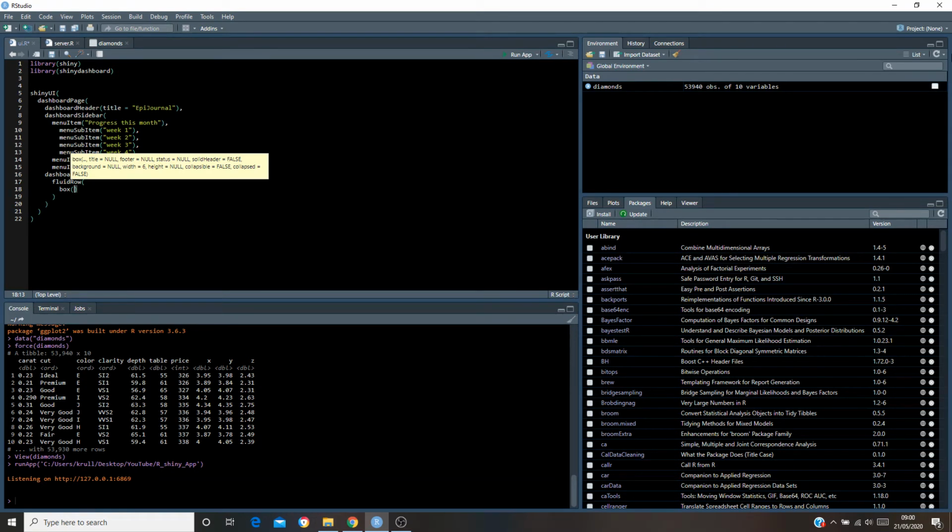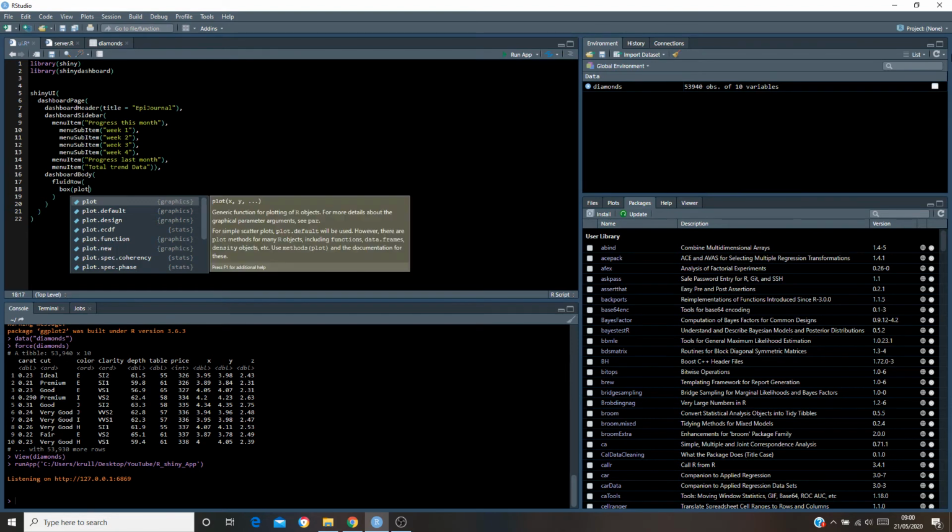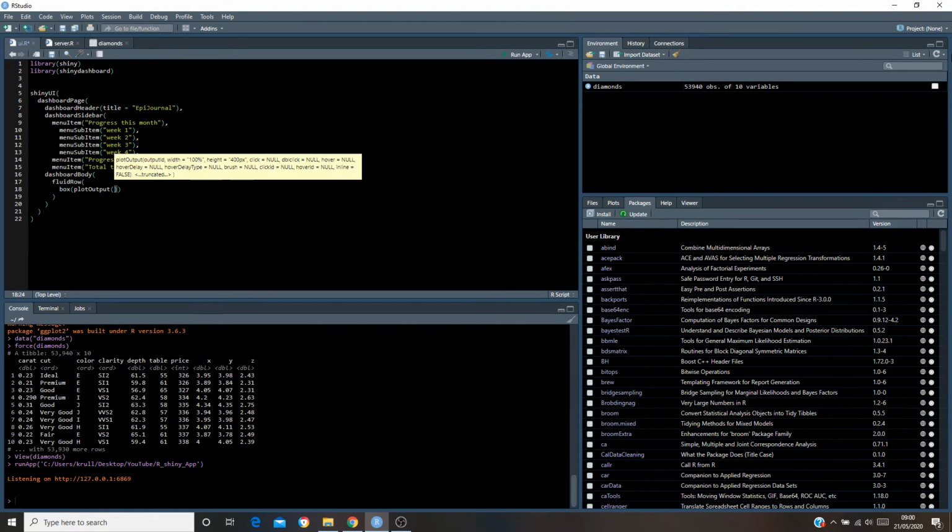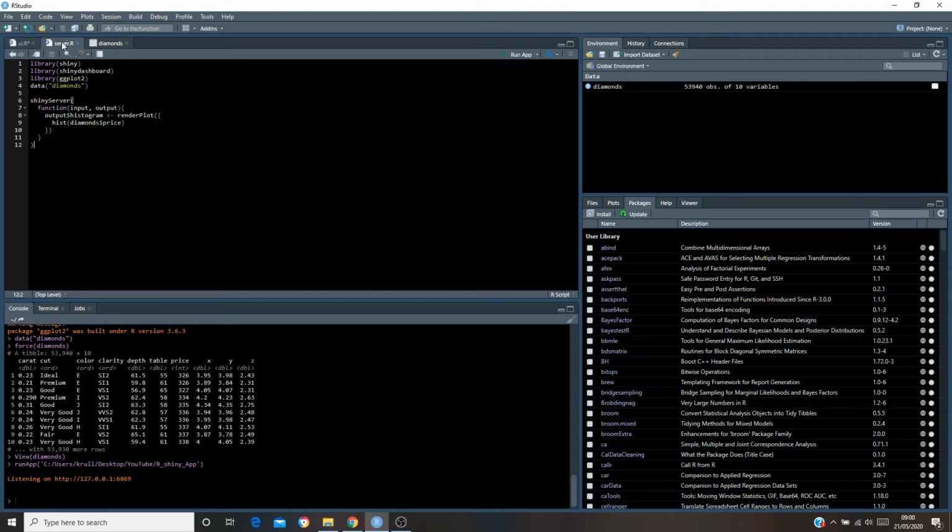So we're going to be wanting a plot output. Now let's have a look at the server. This is an output. We're going to want a plot output, because they're called that. Yeah, it's linking up with this output section here, right? So plot output, and what is the thing called?